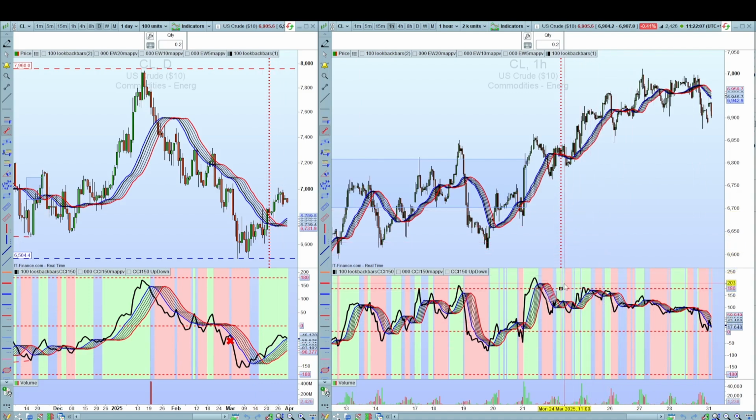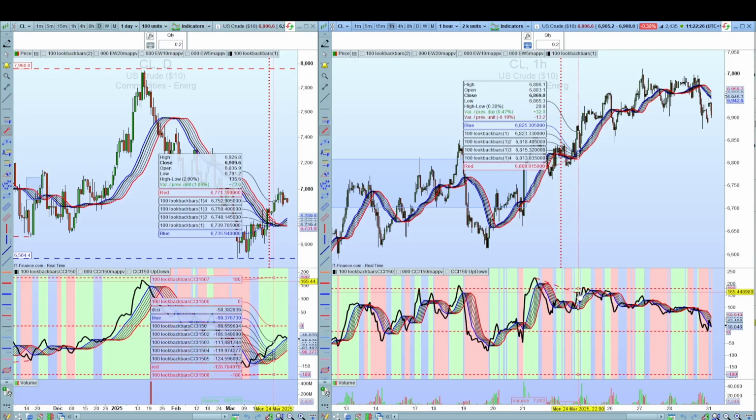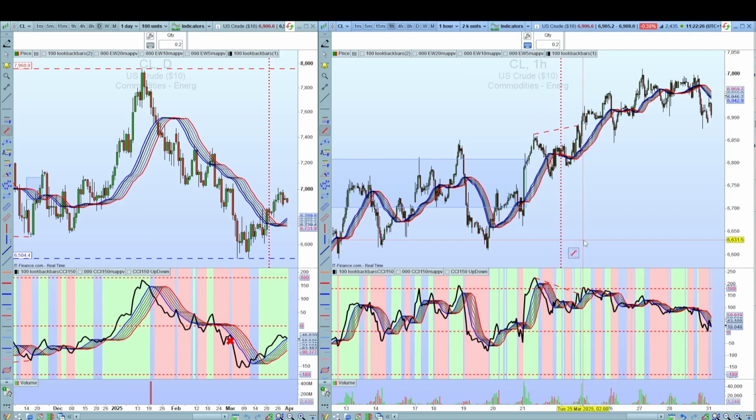Now notice here though, and I'll demonstrate the back test in a moment, but notice here you've got new highs on the price versus lower highs on the CCI. So that first little peak, the CCI and the price are moving in alignment, so that's not a divergence until there. That one there is still questionable, but possibly that would have been a bearish divergence there. You can see there that was the first sign, that little peak. So the price is starting to fall against you, and then you had another peak there, a lower high. That's still a bearish divergence. And then the peaks started dropping from there until we got to this stage, and that was the last price peak we had. And then since then the CCI kept falling, and the price started to retrace as well.